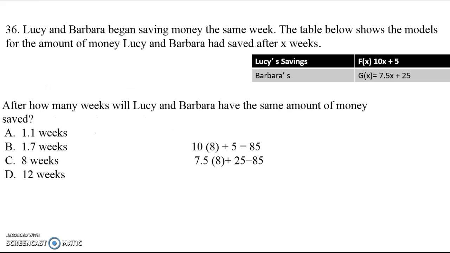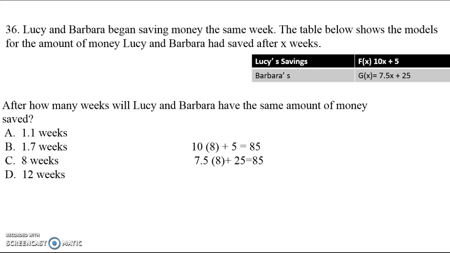Okay, so Lucy and Barbara began saving money the same week. The table below shows the models for the amount of money Lucy and Barbara had saved after x weeks. After how many weeks will Lucy and Barbara have the same amount of money saved? Okay, for this one, I was given both Lucy's and Barbara's models of the amount of money they saved after x weeks. I didn't really do a lot of work for this one. All I did was plug in all the numbers, A, B, C, and D, and obviously C is our answer.